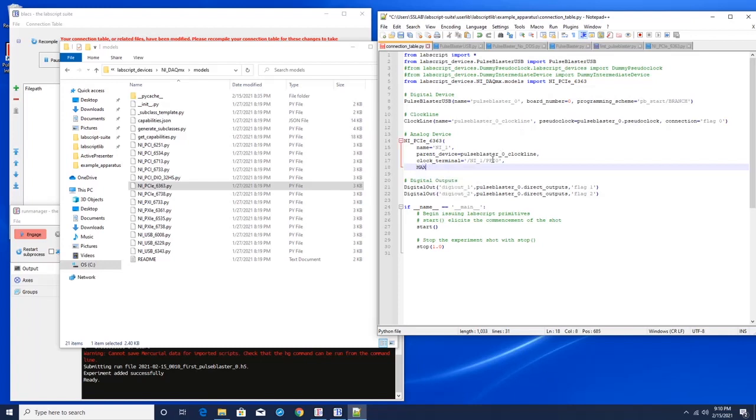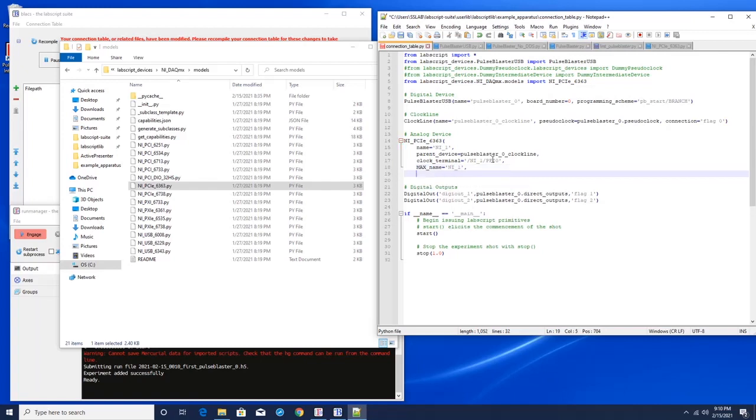So we've got this max name. I'm using a different max name than is in my notes here, so I'm actually trying a little bit of an experiment. I'm pretty sure this will work. I don't know if I have to go into NI MAX and initialize this with a different name, or if I can just define it here. I hope that this is what I can do. If not, I may need to go in and modify this. The default in my notes is dev1, so we'll see. It may actually be that I do have to call it whatever it's defined in MAX. I may have to set it in MAX. Okay, so we'll just try this, and if it returns an error, then I'll show you what to do.